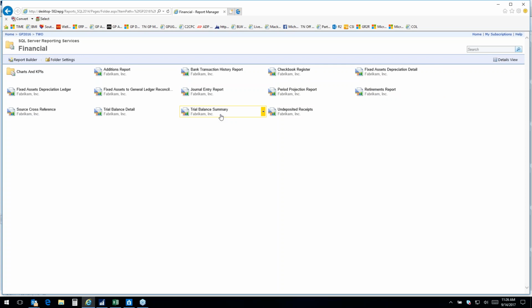Can be run through a browser, which means they can be run on a phone as long as you have a connection back to the network. So we need to know who you are and to get the right security and to make these available. So you can get a lot of information. Virtually anything in the system you can push out to people that are not users of the software.